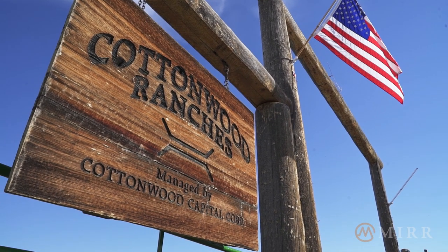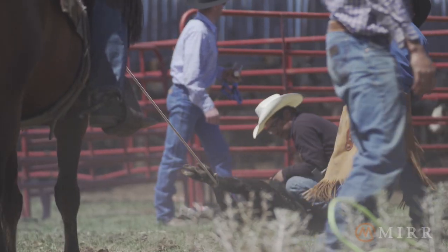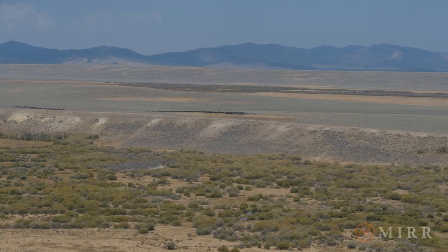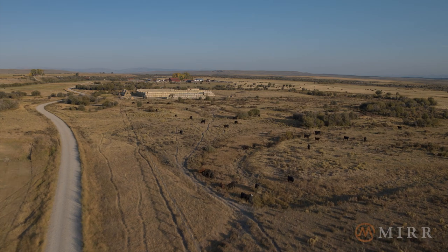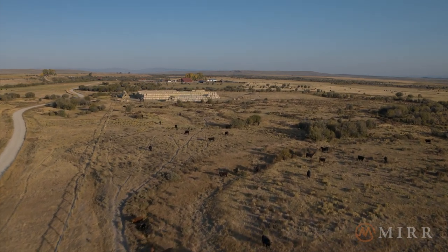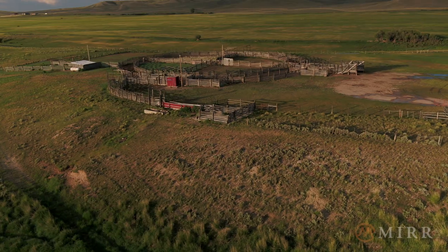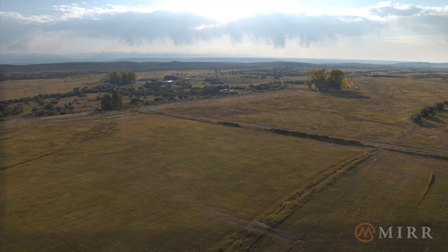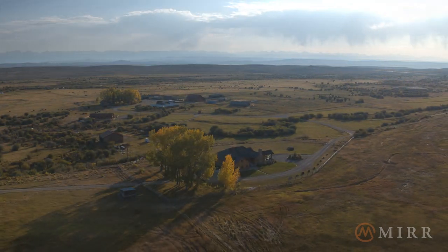The Cottonwood is a well-balanced and historic cattle operation, and in the past has run 2,000 cow-calf pairs, and more recently has shifted to operating 5,500 yearlings. The headquarters offers extensive working facilities, including barns, office, and employee homes, corrals, chutes, and a scale, all lying near the river and irrigated fields, with the owner's home resting on a small hill with views of the surrounding mountain ranges.